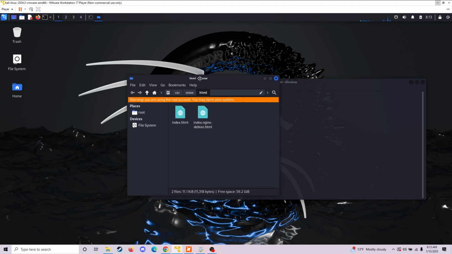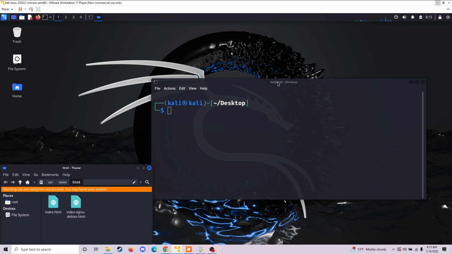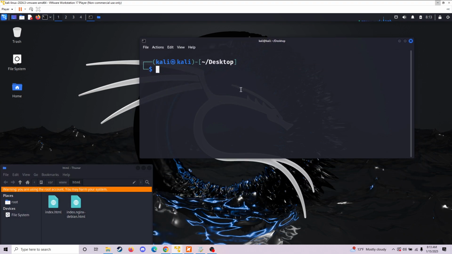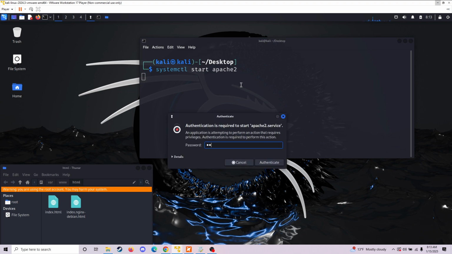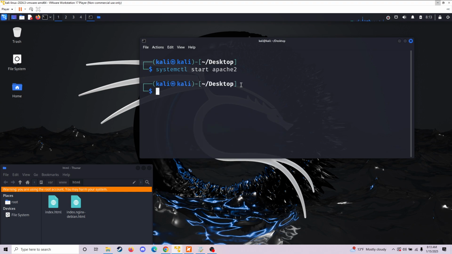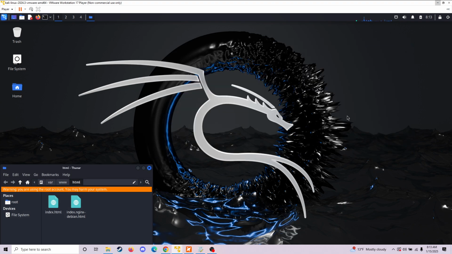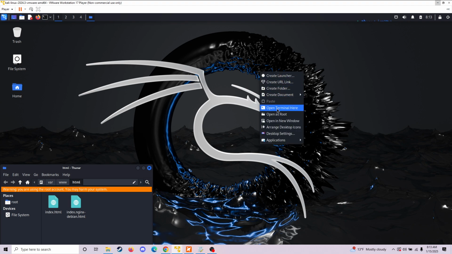So then we'll just set this to the side for right now, but we also need to make sure that the web hosting services are running. We do that by typing systemctl start apache2. And then we have to validate again. So now we have our web hosting services running. All we have to do is create our payload, and then we will be able to move it over here when we're done. So we will open up two.